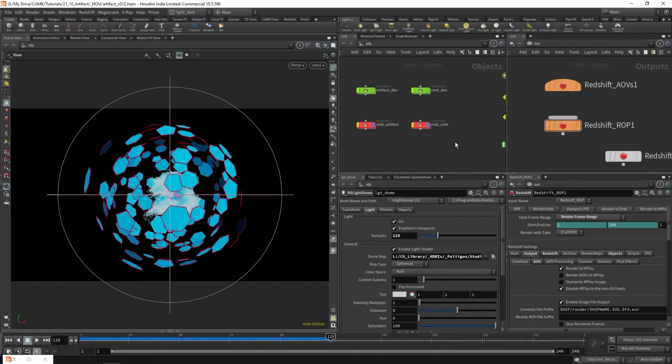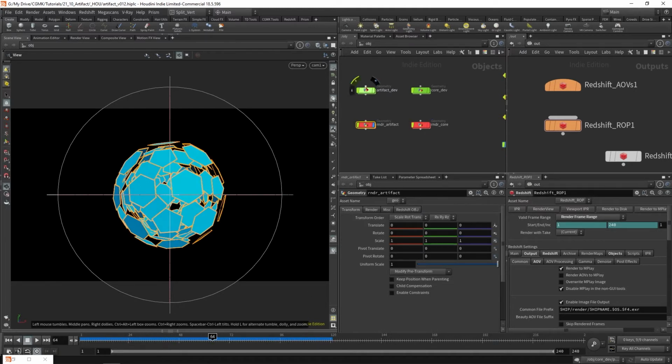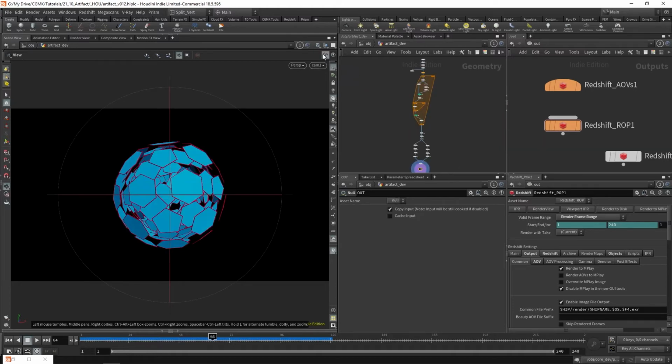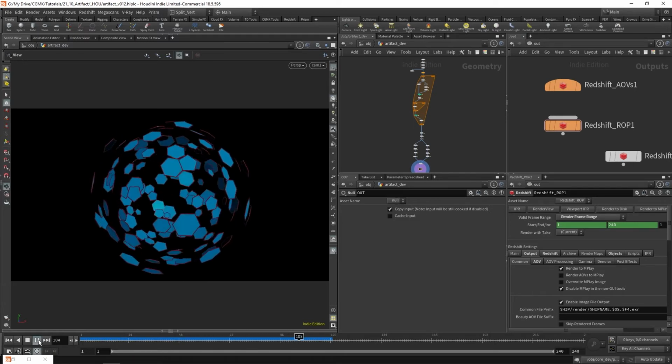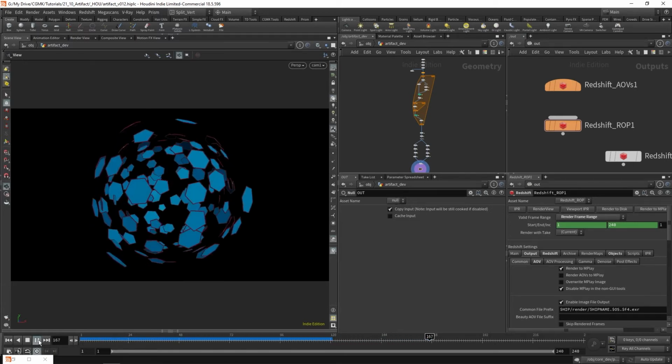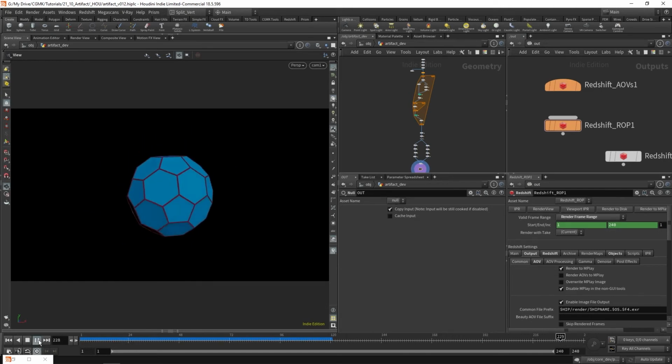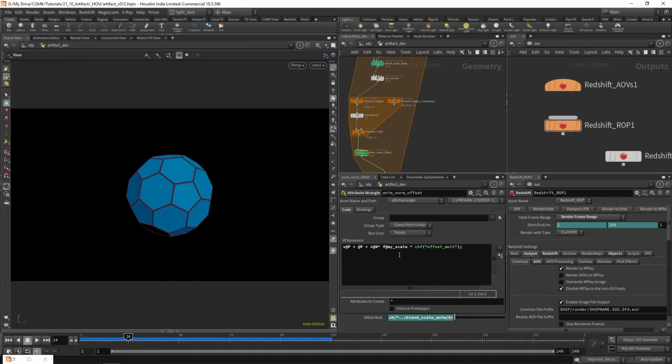Before that, I am though gonna hide the core and just go to check the animation of the artifact. We can actually do that in here. Let me hide everything else. So now that we have this going, let's see. Okay, this could work. Probably gonna do some small adjustments to this. Maybe after frame 24 we have kind of a small jerk. I'll probably separate these two as well.